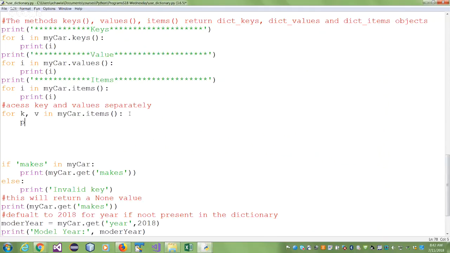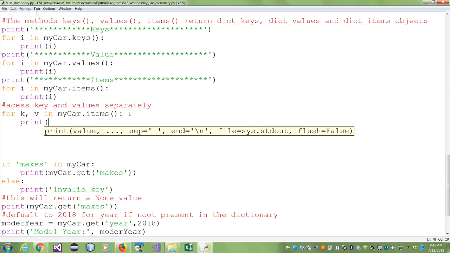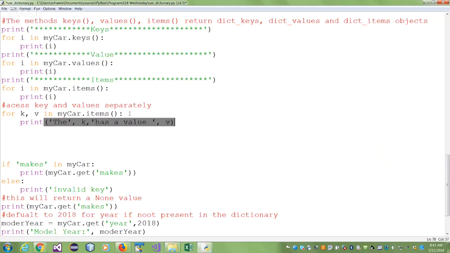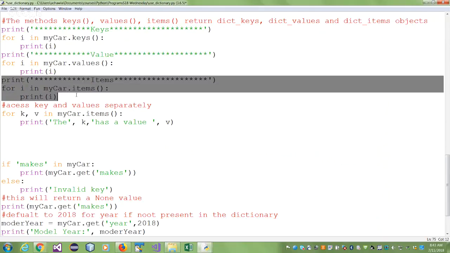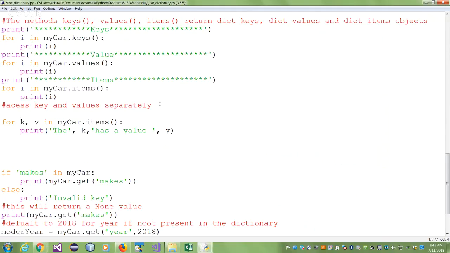So now if I want to print it, see, I can say print. I'll show the value of key. The K has a value and show the V. There. I can access them in your dictionary. You can pick up each element and look at the key and the value separately. And all I need is a for loop. So I'll again do items instead of items here. So you will again need this in your assignment.